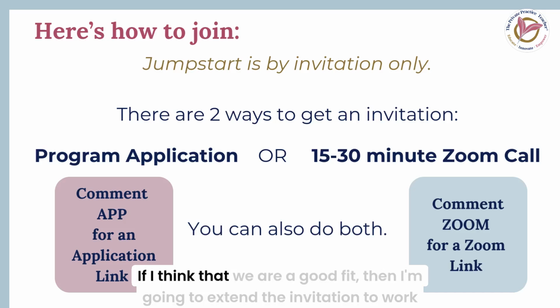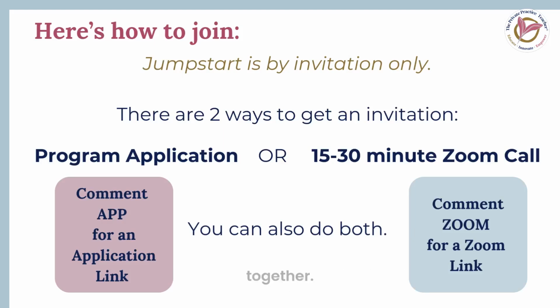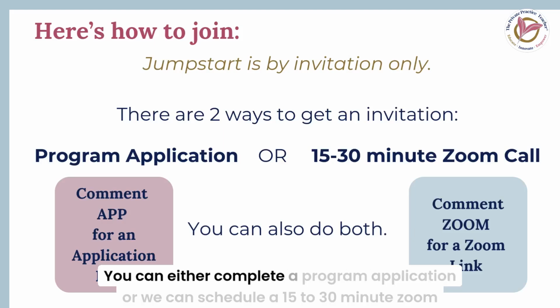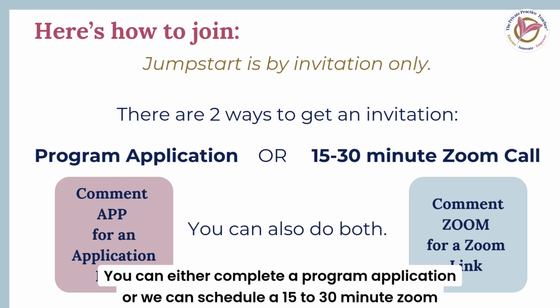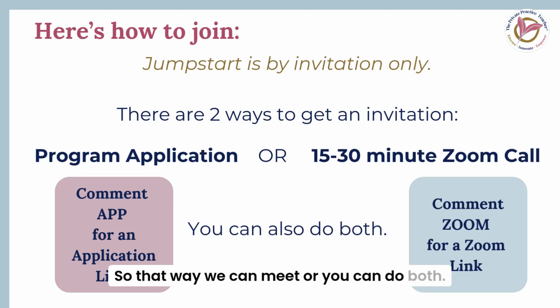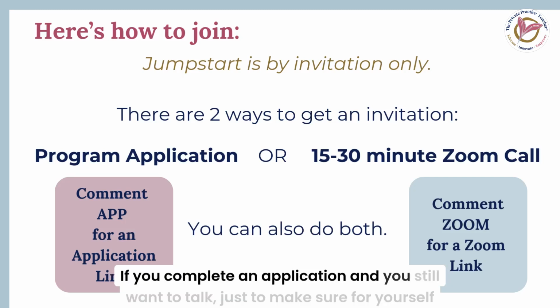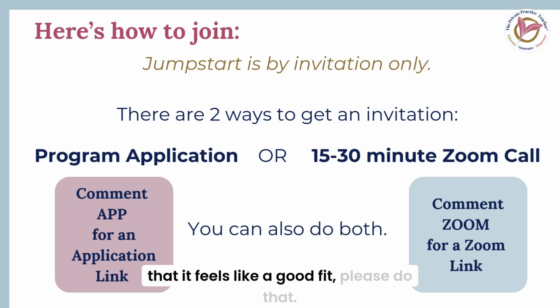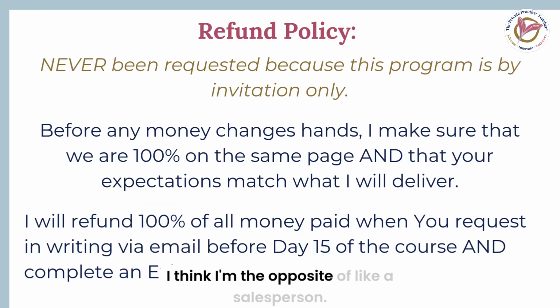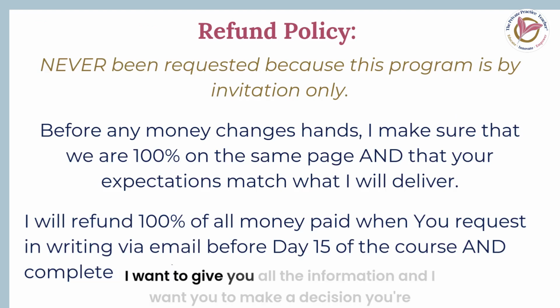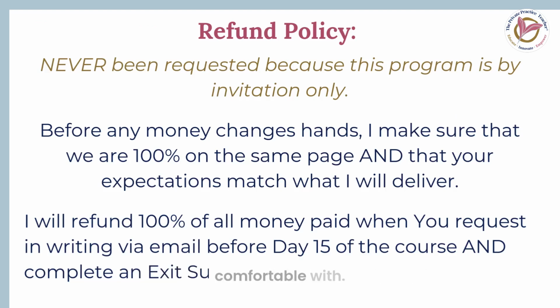If I think that we are a good fit, then I'm going to extend the invitation to work together. You can either complete a program application, or we can schedule a 15 to 30 minute Zoom call so that way we can meet. Or you can do both. If you complete an application and you still want to talk just to make sure for yourself that it feels like a good fit, please do that. I think I'm the opposite of the salesperson. I'm a teacher. I want to give you all the information and I want you to make a decision you're comfortable with. I do have a refund policy.